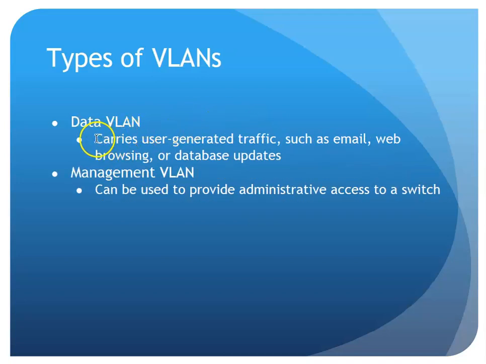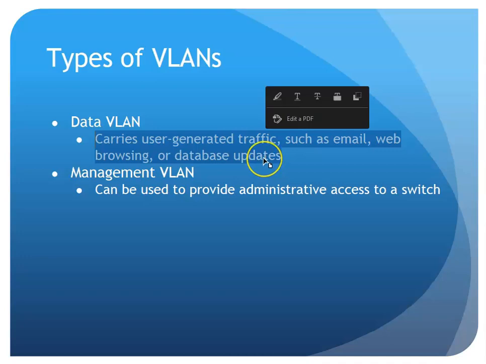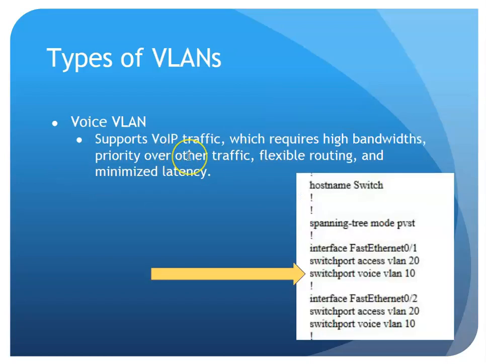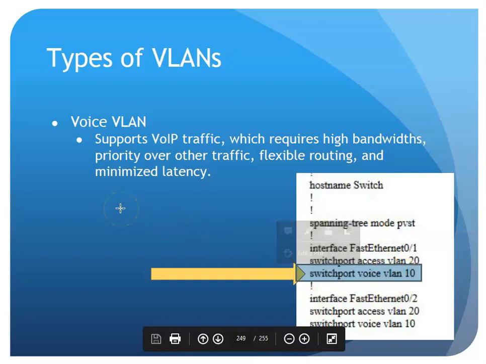Data VLAN, this is typically when I'm moving data through a workstation, moving browser data and email data through. We also could have a voice VLAN. We will do this a little bit later this semester as well. As we hook up some IP phones, we are going to add a voice VLAN, and as you see here, we actually have a voice VLAN sitting on top of a data VLAN. That's what this access VLAN 20 here would be, a data VLAN. The voice VLAN 10 is a voice VLAN sitting on top of that one. That's a sneaky thing we do when we hook up IP phones. We'll show you how that works.